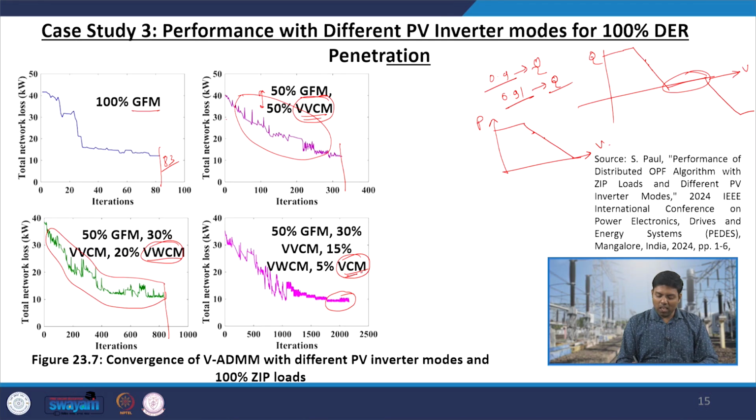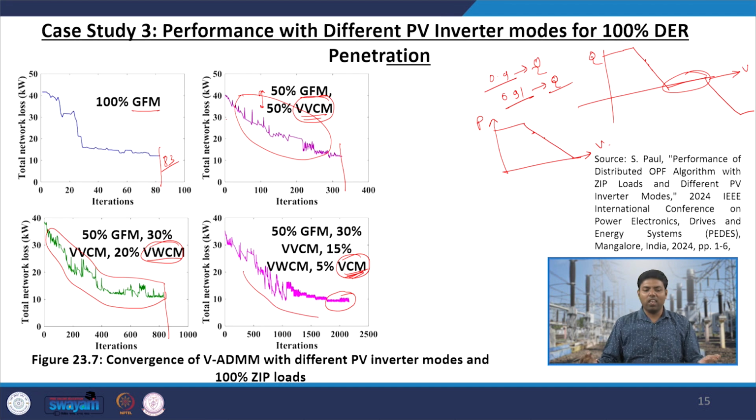So, if every time your voltage values get changed, that means you have to track that voltage each and every time. You do not have flexibility, you have to stick with that voltage. So, that will impose an extra constraint on the PV inverter operation to run at a specific voltage value, and that will give you more fluctuations when you share that value.